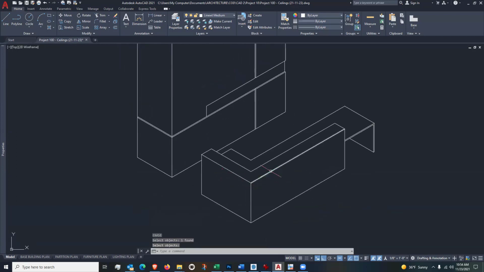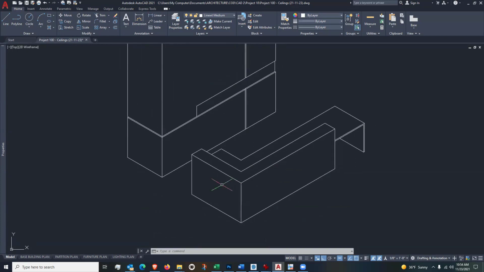So when we're drawing an isometric, and we want to draw a circle, we're actually drawing an ellipse and not a circle. So what I'm going to do is draw an ellipse from this point, more or less over here, to this point over here, and it's going to come around, and then I'll be able to trim this stuff out of the isometric.